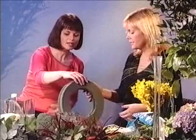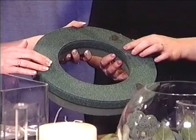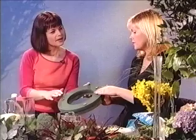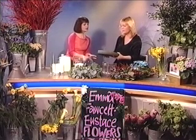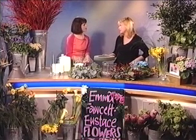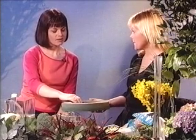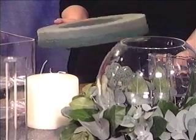Certainly. And there's also just little buttony things on the bottom. So is that so we can place it straight onto the table? Yes, and it keeps it away slightly because this gets a bit damp. So I wouldn't really place it straight onto the table. It is more actually so it doesn't slip around. So what would you need to put on the table? Put it onto just a piece of plastic or something. Nothing particularly amazing, just to make sure you protect. But we've said in the past how much water this actually holds. It's amazing. Yeah. It really is amazing.